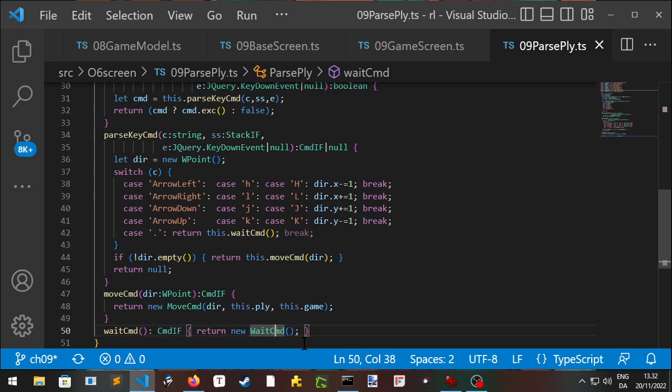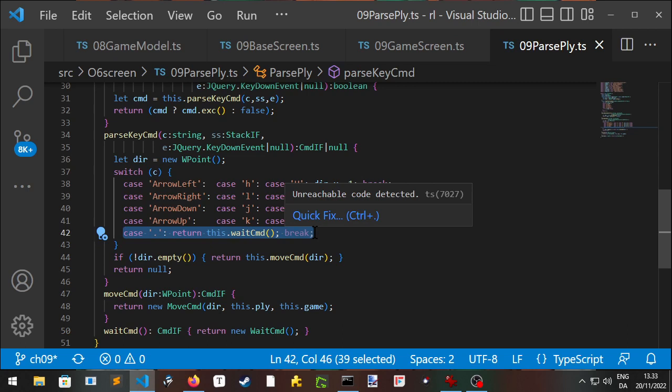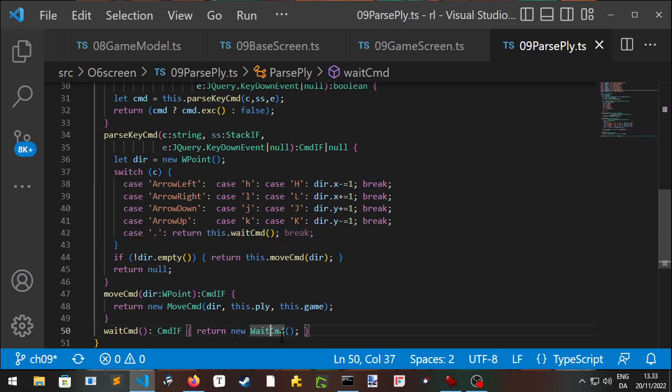Using your turn to wait. Finally, we have a wait command, which is a turn that on purpose does nothing. The player might use this, for example, if he is waiting for a monster to move closer to him in order to attack it from a favorable position. Maybe the player is standing in an advantageous position.